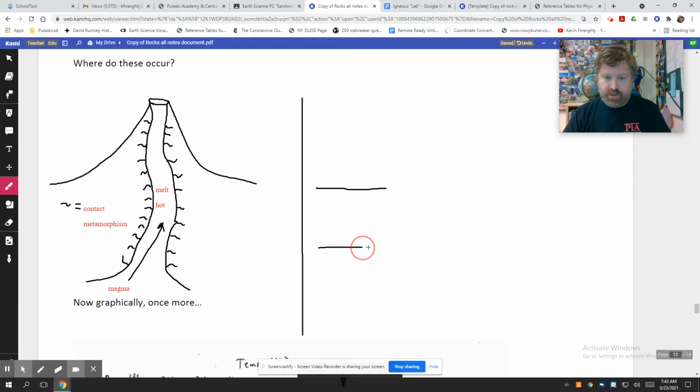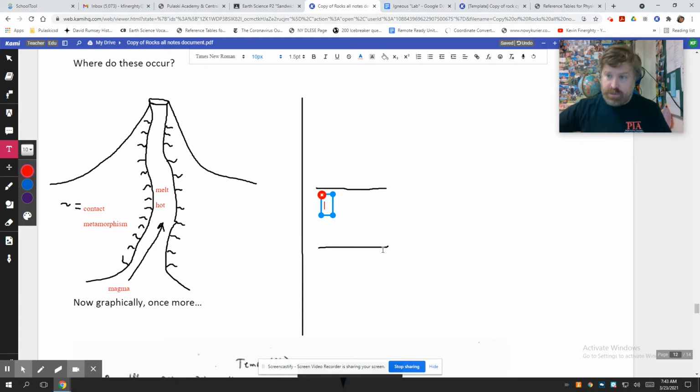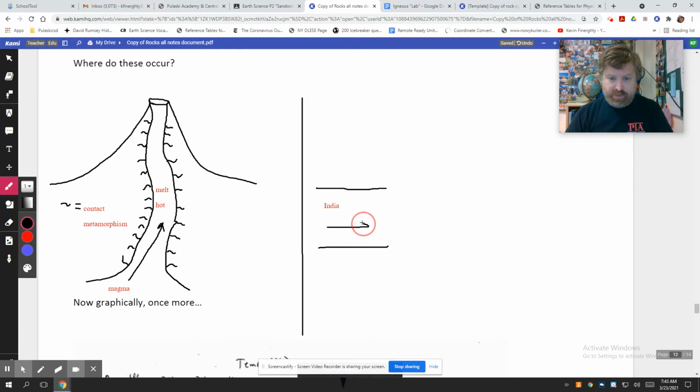So, a long time ago, before there were humans to stick flags in the ground and say that this is something like India, this is something like Asia, this is something like North America. Pre-human, India was its own separate island floating out there in the Atlantic Ocean. Now I'm doing this in cross section. If that's hard to see, I'm going to draw a little person right here, and this person is not to scale. This person would be preposterously oversized, not even Godzilla big. Godzilla would be the size of their foot. This is a huge person.